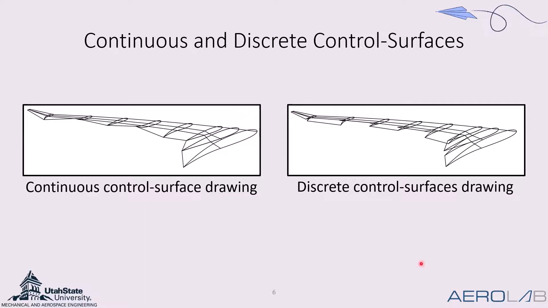A study performed by the USU Air Lab, to be published in the future, examined the yaw authority compared between these two control surfaces. It found that the discrete control surfaces had greater yaw authority than the continuous control surfaces. This is because the distinct gaps along the trailing edge cause distinct gradients in the section lift, which causes increased induced drag at the same comparable locations. This increase in induced drag improved yaw control via the moment, as the two surfaces had the same moment arm. With the increased drag, they were able to achieve increased yaw authority. For this reason, for our morphing flying wing aircraft, we continued to design with discrete control surfaces using the KINKS mechanism.